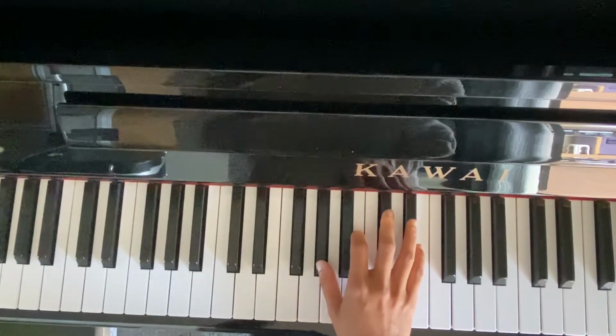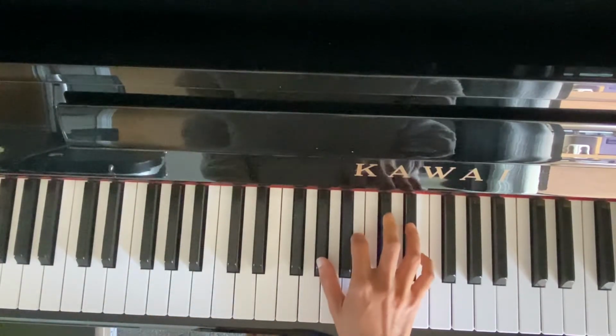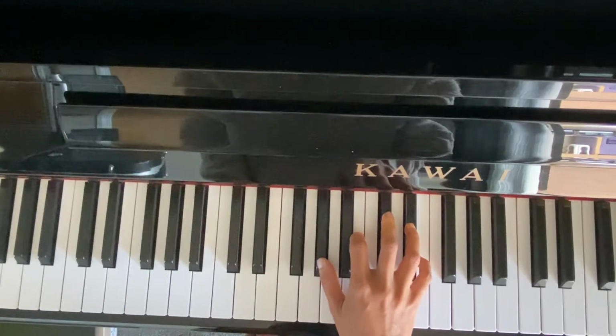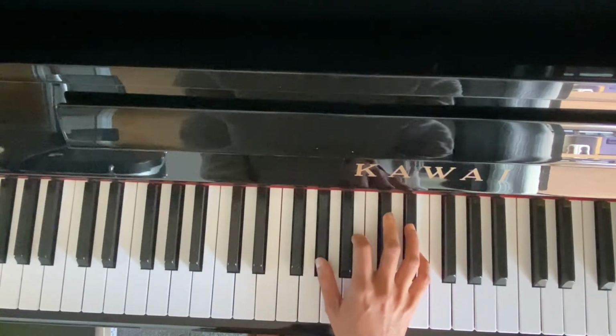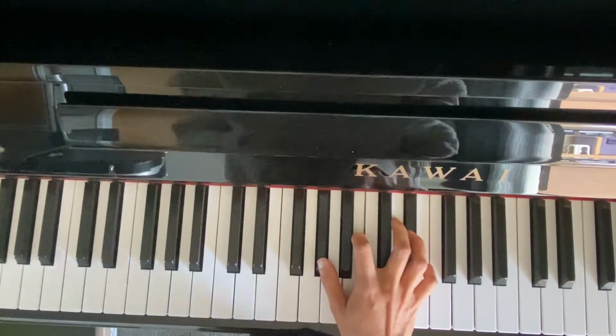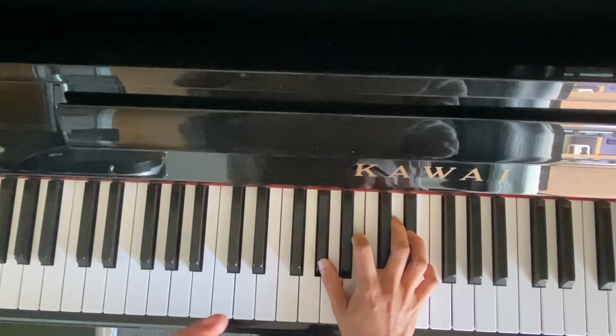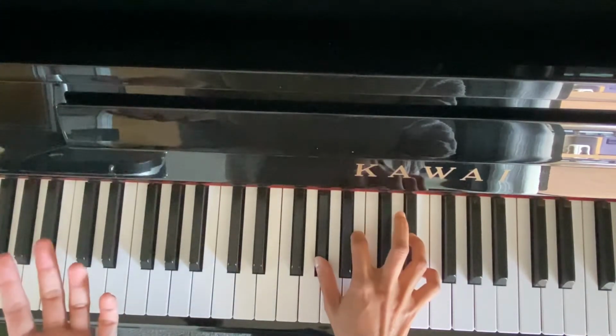Okay, our third and fourth chords. We have our G sharp, oh sorry, G sharp minor: G sharp, B, and D sharp. And same texture as the first chord. We have bass note and the third and fifth together.